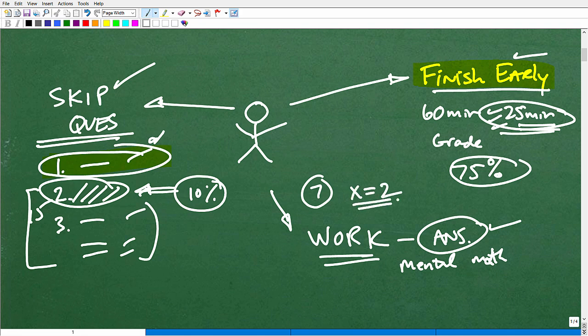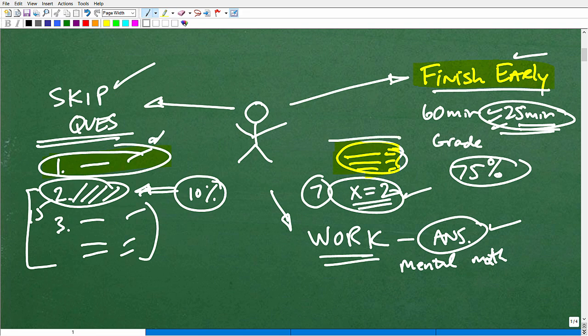Okay, but let's say x is equal to 2, and the question required you to do a couple, 2, 3, 4 steps to get to this answer. But maybe it wasn't so difficult, and maybe you could do this in your brain mentally. You're like, I see the answer is 2. Here's the answer. You never want to do that. Oftentimes, many teachers, including myself, if you don't have the supporting work, you're not going to get credit, because you become suspicious. You'll be like, hey, maybe your eyes were drifting off to the person next to you. Okay, I need to know. I want to see the evidence that you understand the process to get to that solution.